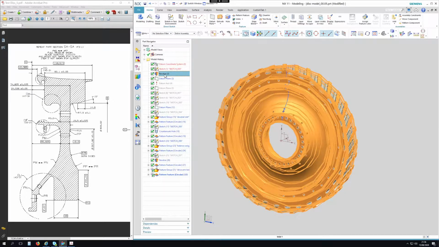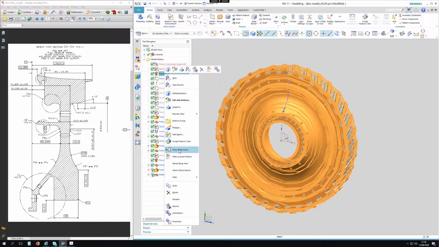So I think what I'm going to do here, I'm going to right click on it. If you look, the system's already gone back to modeling. Generally in NX11 it will change from drafting to modeling when you adjust from a drawing to a model. The earlier versions didn't actually do that and you had to keep flipping, but this version's quite a bit better because it does it a lot more automated. Right, so what I want to do here is I want to go back in time to where this revolve was done. So let's go make current feature.